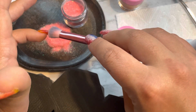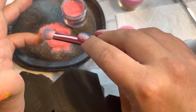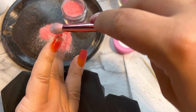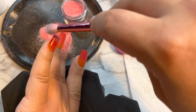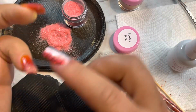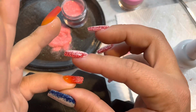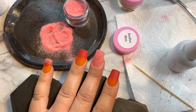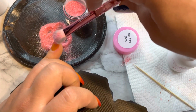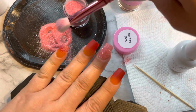This mani, I'm going to refer to all of it in condiments. So there's that. I'm not even sorry about it. I love this mani so much. It was so much fun to do. It came out super cute. I think it did. You guys will have to let me know at the end. But it does have a little bit of a reddish base, so it actually kept a really nice ombre. So I was really happy with how that turned out.